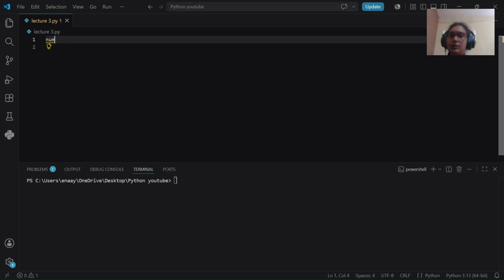Oh, just remember, we can't do this. This is not a valid variable in Python. You can't leave space inside a variable, okay? You could do this, or you could do this. So that's that.